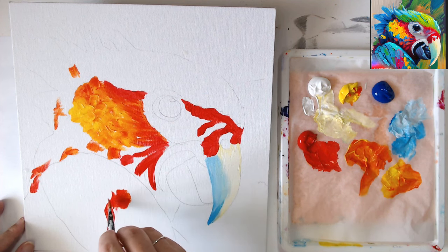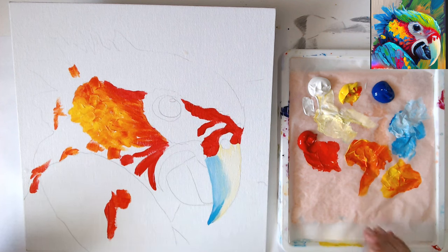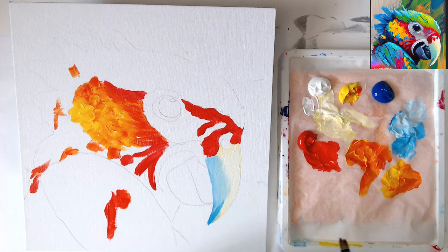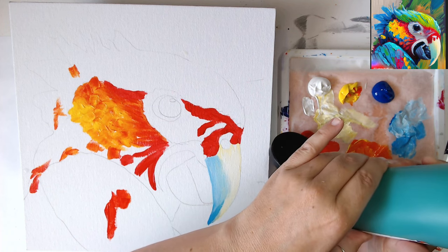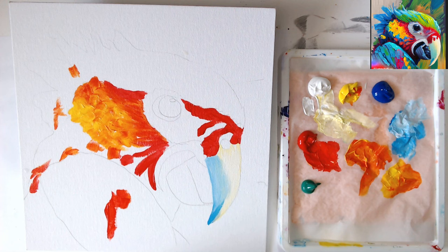And really, I'm being really loose because, you know, at the end of the day, it is a creature. And nothing is perfect. It's a wild animal and the feathers will be all over the place. Right, we need some green now. Now, I do have quite a nice green for this. It's a mid green, but it's quite vibrant and I think really good for parrot feathers. So let's give that a whirl.